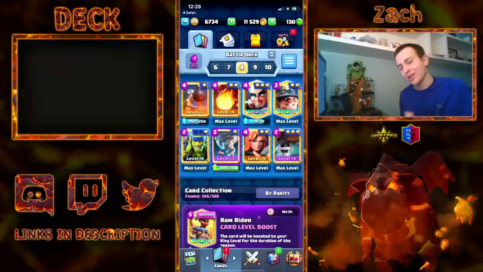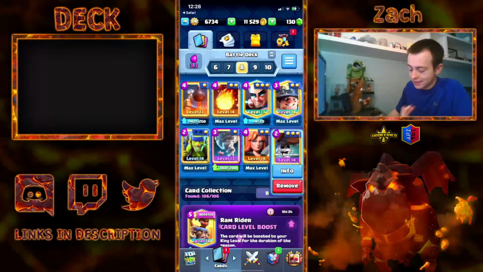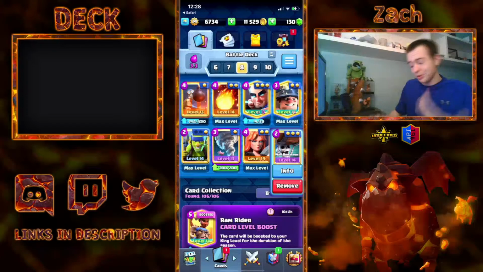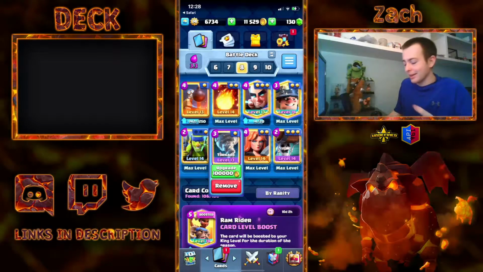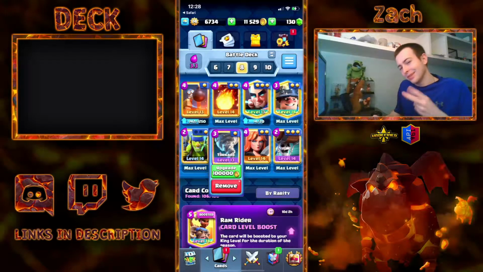And hey guys, welcome back to the channel. Today I wanted to go over minor Wall Breakers, and actually in this video we're gonna have a little bit of a twist. We actually have the Magic Archer and the Tornado as well, and we've all had those games where our opponent gets a crazy Magic Archer lineup and just wins the game on the spot. I'm gonna show you guys how to do that in this video. Let's get right into the games.